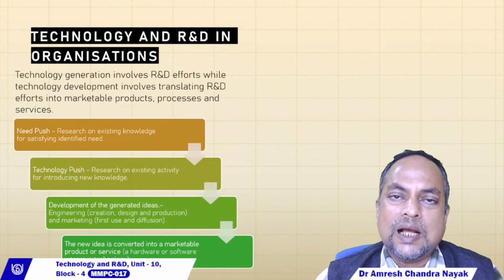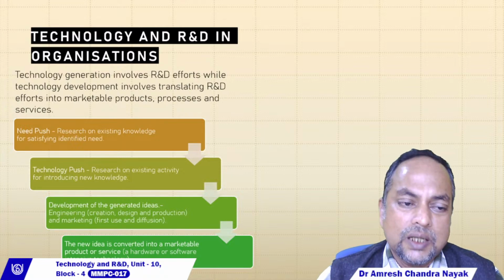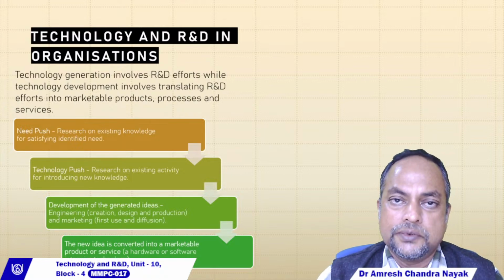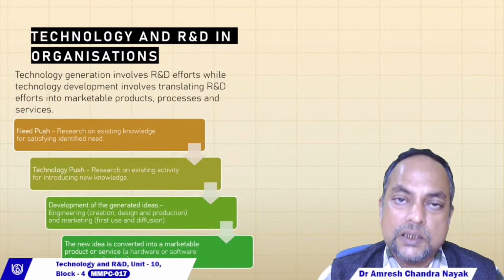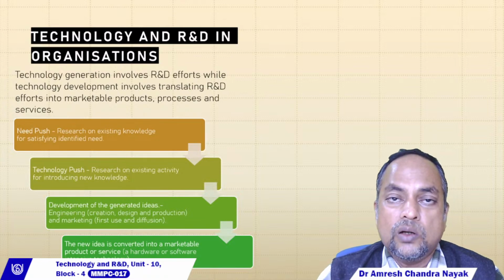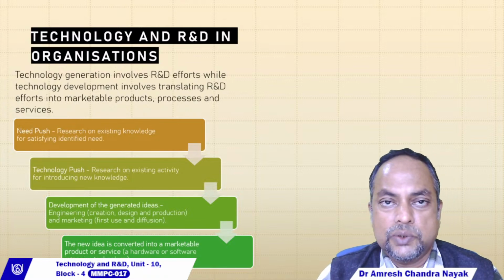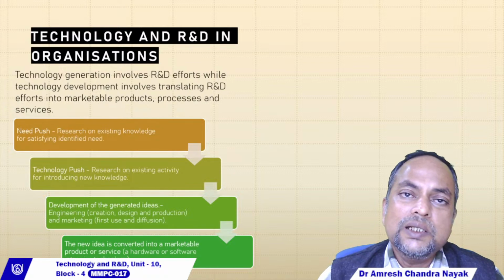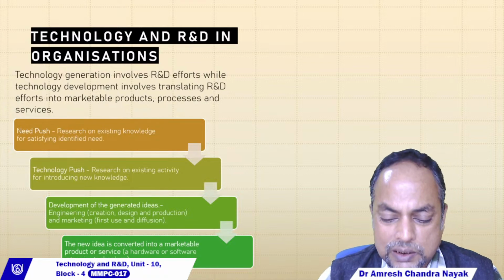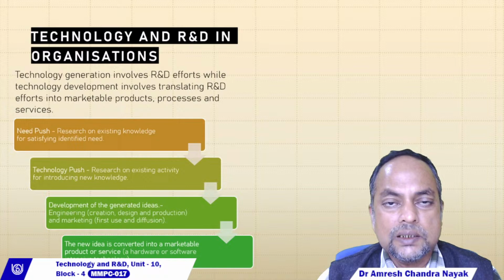We need to have a deeper insight into that knowledge, whether that knowledge is capable enough to meet the requirements of the customer or the changing needs of the customer, whether that is enough, or we need to expand that knowledge territory. That is why we come out with a requirement of research, what we call a need push research. So understanding the requirement, understanding the need of the customers, is the first step.